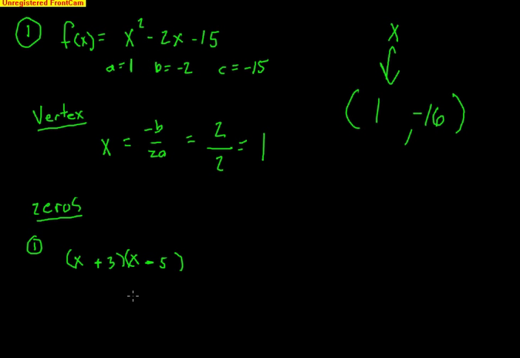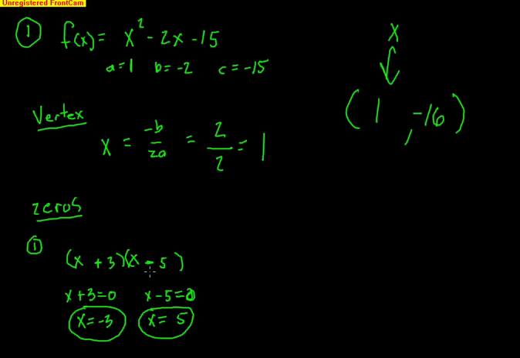And then the 0 rule says one of these two things must be 0. So x plus 3 could be 0, giving me a solution of negative 3. And remember, solution means 0. Or x minus 5 could be 0, giving me a solution of 5. And remember, solution means a 0. So these are my two zeros right there. So if you don't like factoring, or sometimes it can't be factored, like it's literally impossible, you have to go ahead and use the quadratic formula. So let's show how easy that can be.